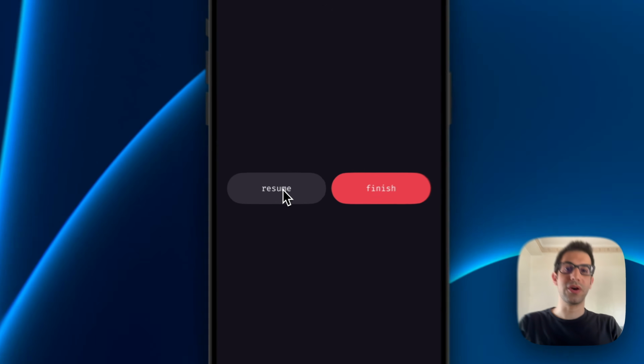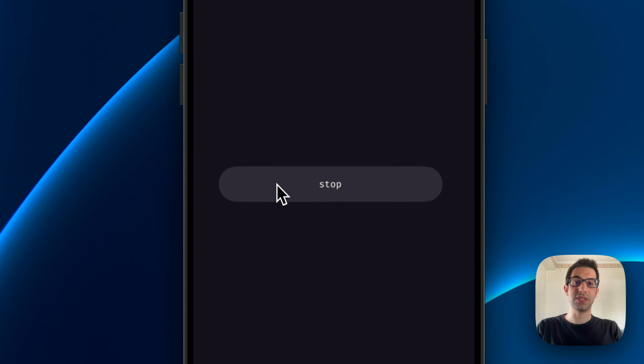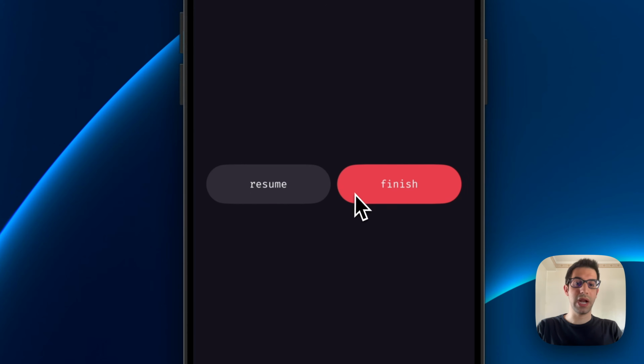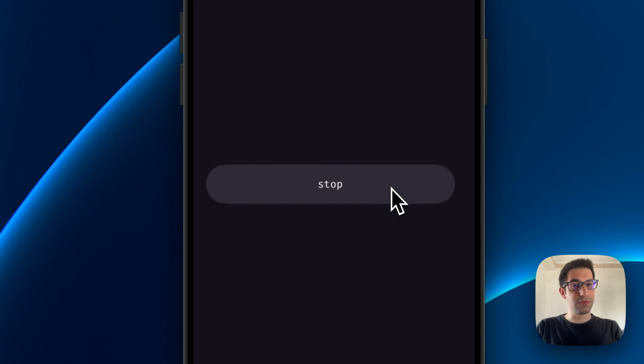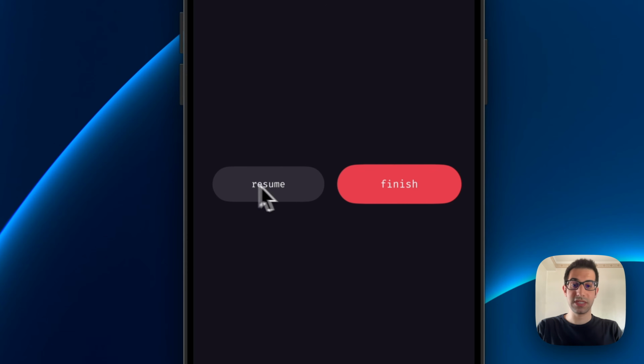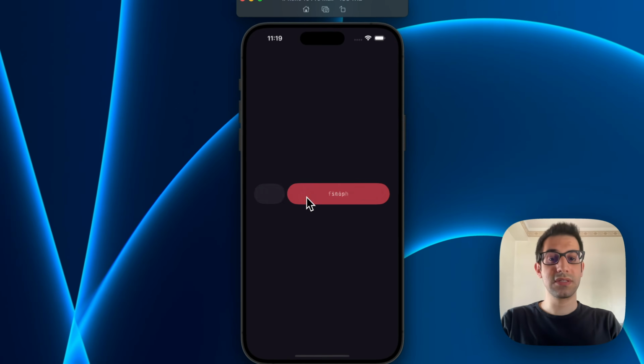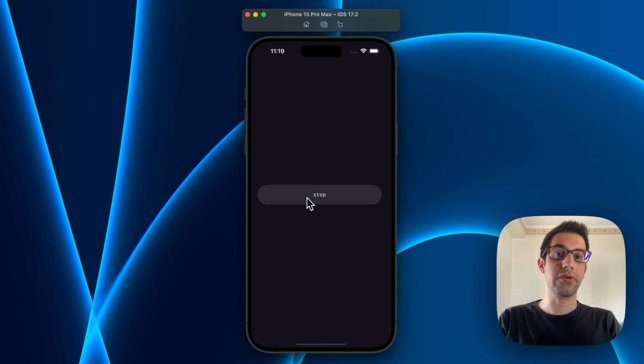In this tutorial, we are going to recreate together from scratch this beautiful split button animation. We are mainly going to use Reanimated, so you can see that we are animating the width, the opacity, and also the background color. But if you look closely, you can see that while tapping on these buttons, the buttons are rescaling, and because of that we are going to create a custom tap gesture by using React Native gesture handler.